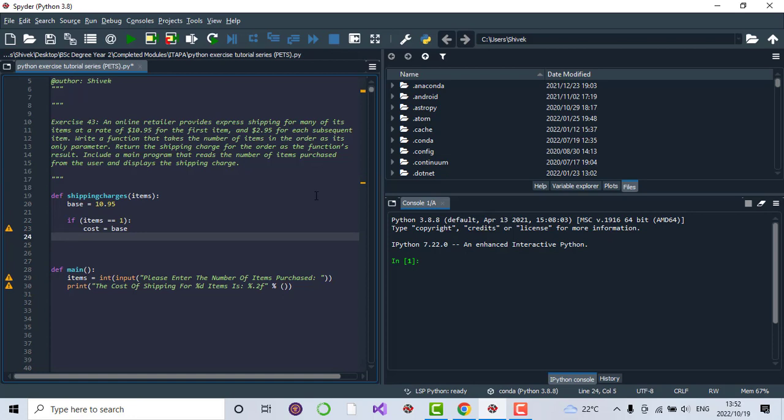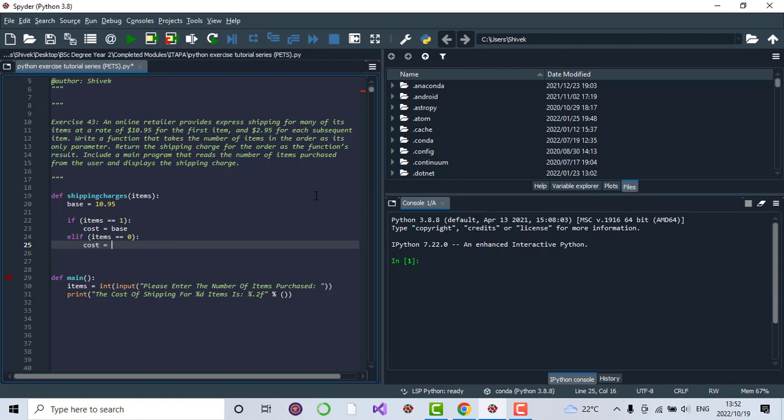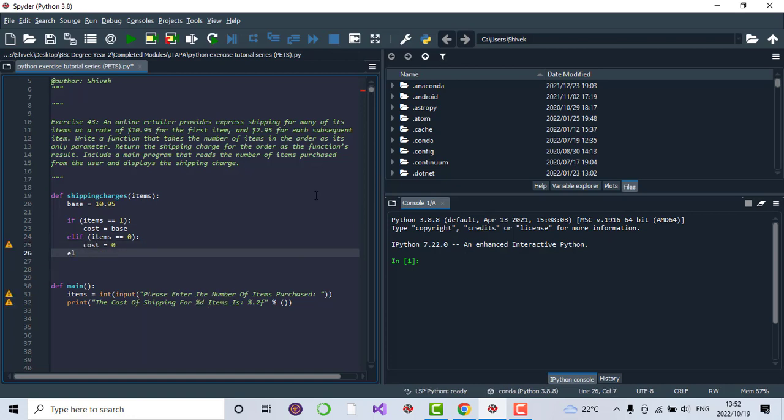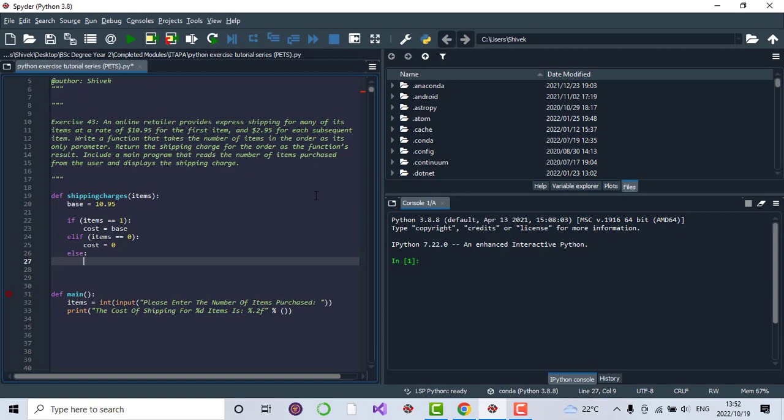And let's have an elif items is equal to 0, cost is equal to 0, else. This is where a bit of extra calculation happens. If the user entered one item, they'd be paying that 10.95 because there's only one item. If the user has purchased 0 items, they will be paying nothing. That's why cost was set to 0 there.